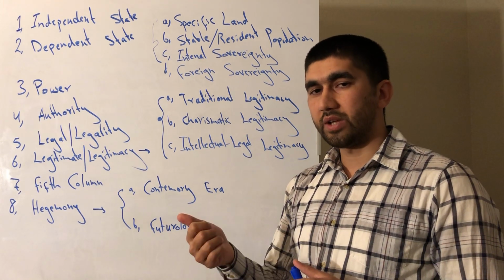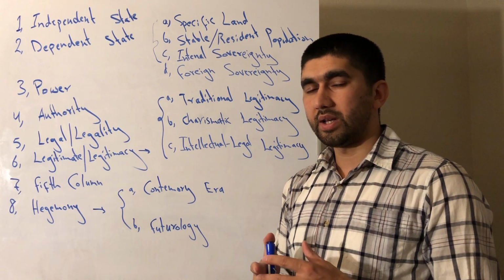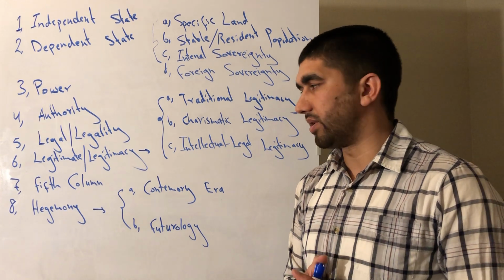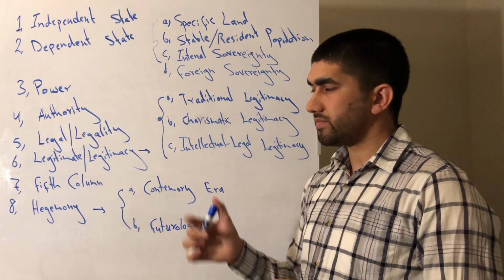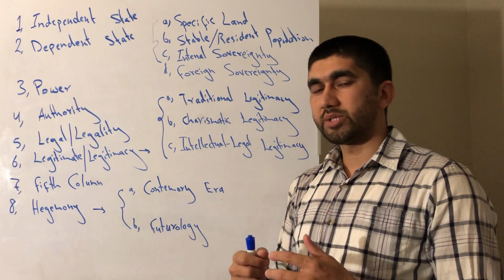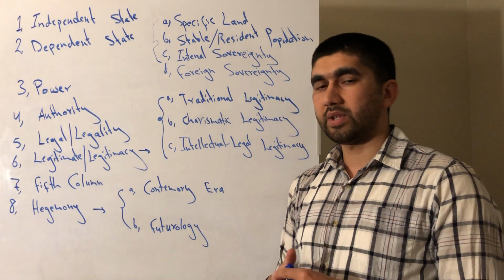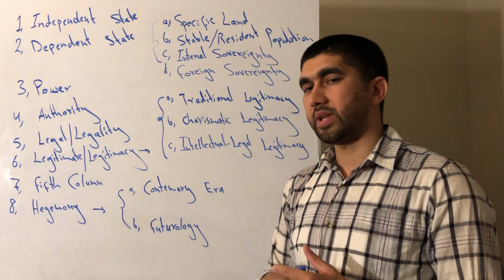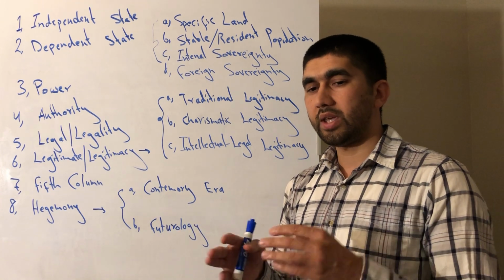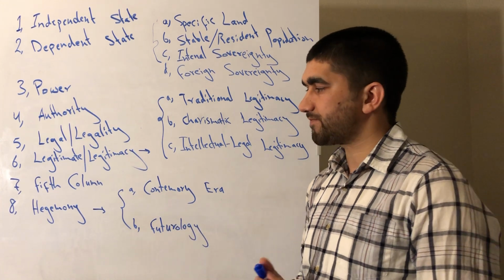So the credit for this word, fifth column, goes to General Mola, and after that this word was added to the dictionary of political terminology. And not only that, after that, when somebody was talking to a household or family member and telling him, hey, your activities are not favoring our family, they are favoring other parties or some other people which we don't like, he or she was titled a fifth column. So it's used even that way.